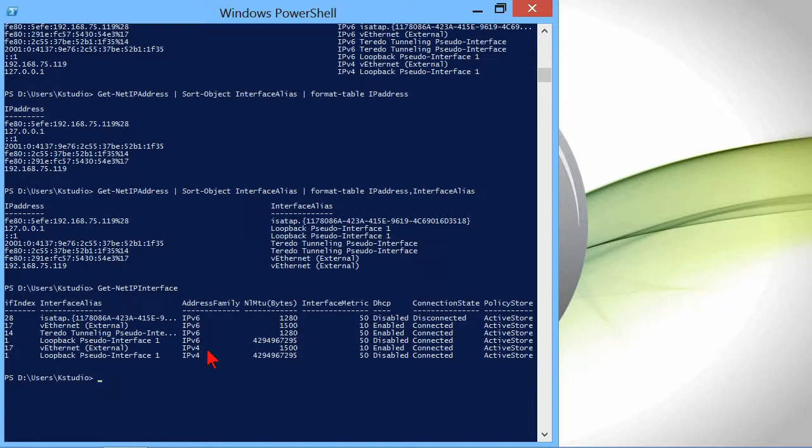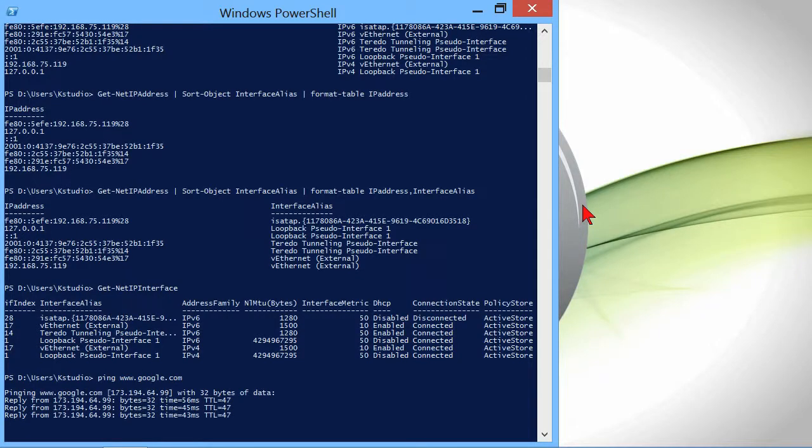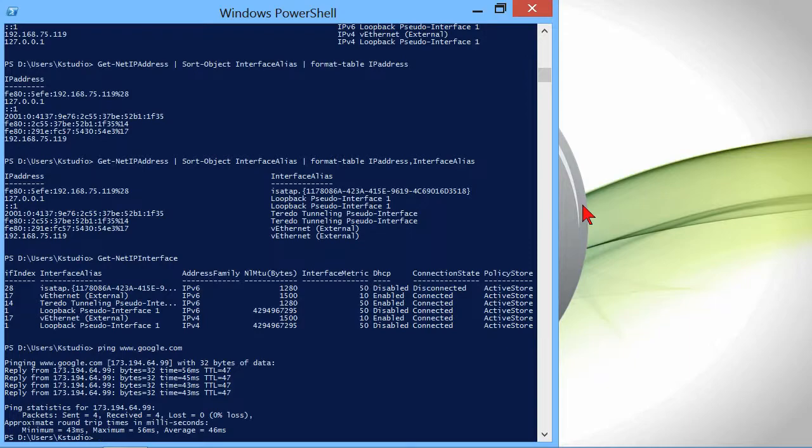Okay, and so then the next utility would be the ping utility. It's basic connectivity checking. You're just sending ICMP echo requests. You're expecting replies from machines, so we can ping a remote host. If the remote host is responding, then I'll get a response. Now, if you ping a name, you're also testing name resolution.